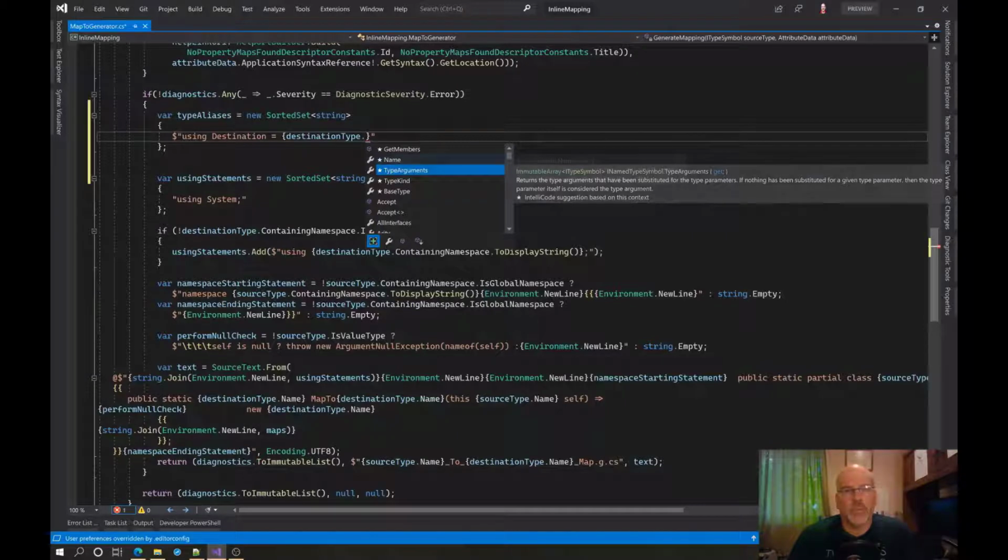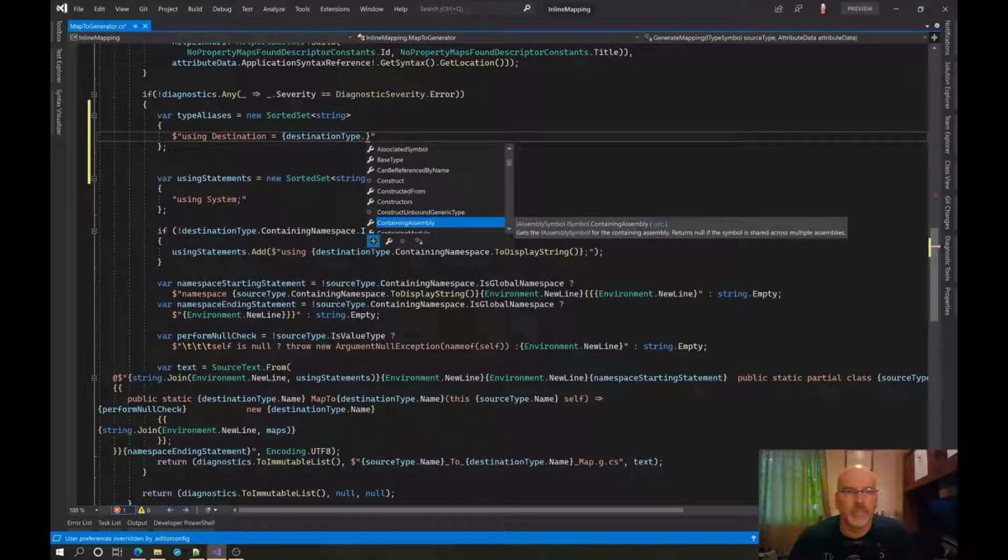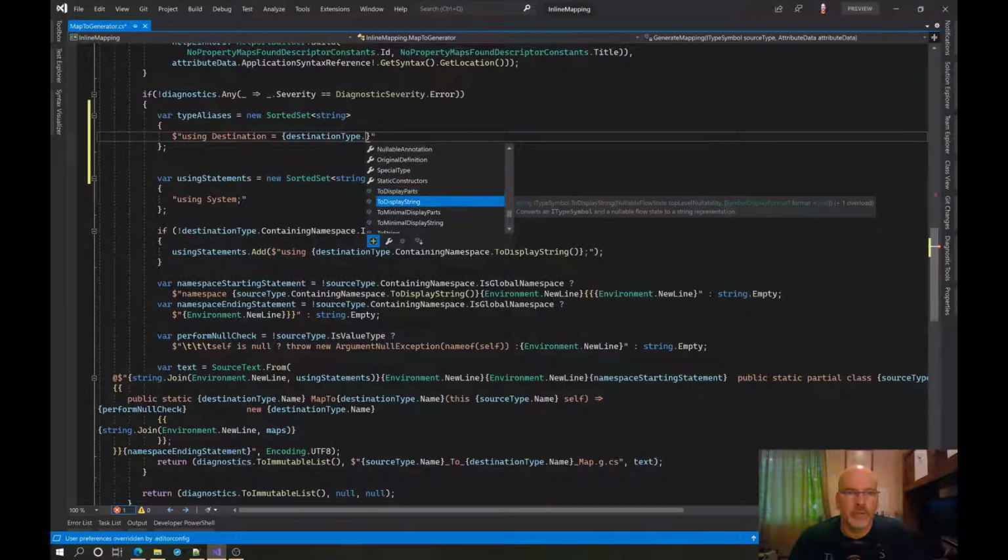How do you get the full name? I want the full name of the type. So I don't know really how you do that. Let's just look through this list and see if there's a ToDisplayString. That's just the string up here. That doesn't really... Nullable for symbol display format.